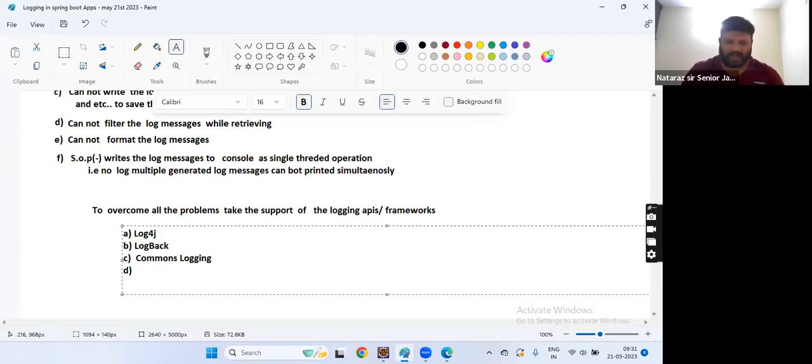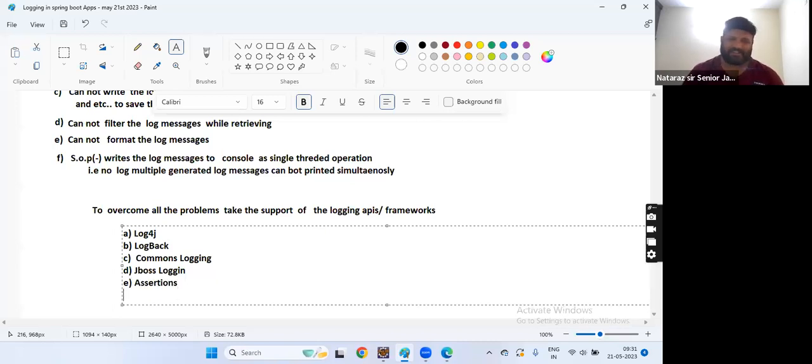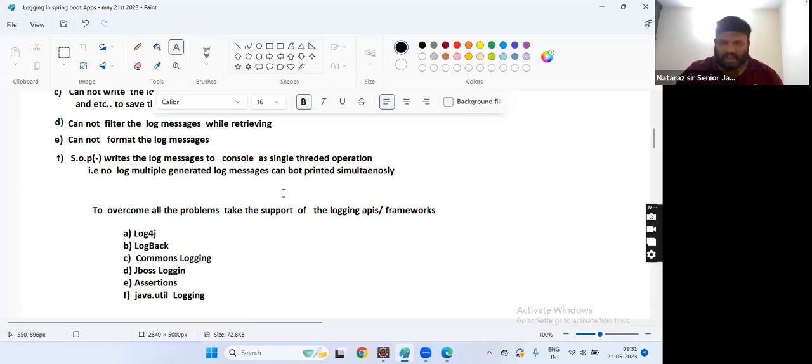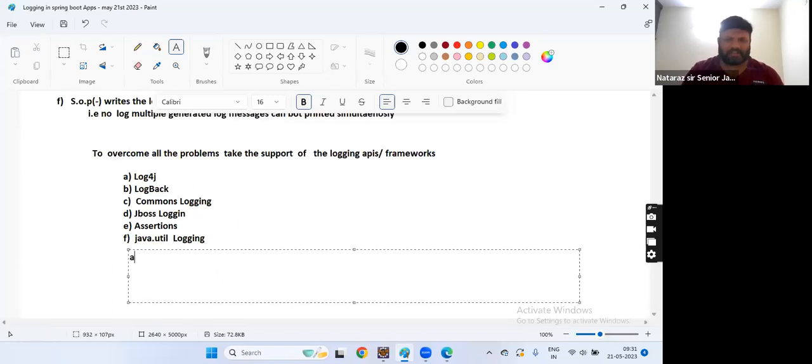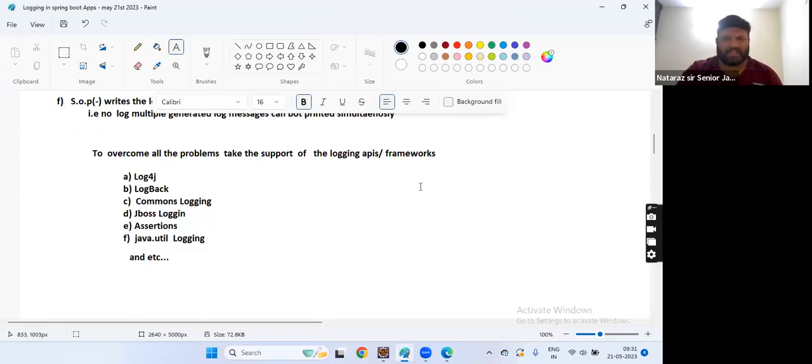Next, JBoss logging, and assertions, part of Java. Java.util.logging: in our java.util package, some logging facilities are also there. Are you understanding my statement, guys? And etc. Many are there.